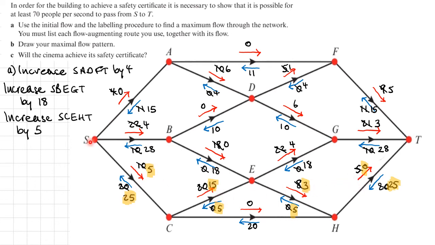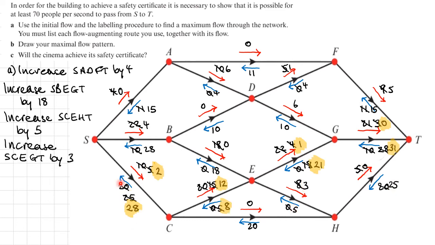And then if we go back to that route we were looking at before, S, C, E, G, T, we can actually increase that route. We've got 5, 15, 4, 3. We can increase that route by 3. Now we could have done this as the previous one. It doesn't matter, but I thought I'd find the one that gives me the biggest increase first. If we had done this one first and then the 5, we'd still come up with the same solution. Now those changes have been made along that route and again highlighted so you can see them.